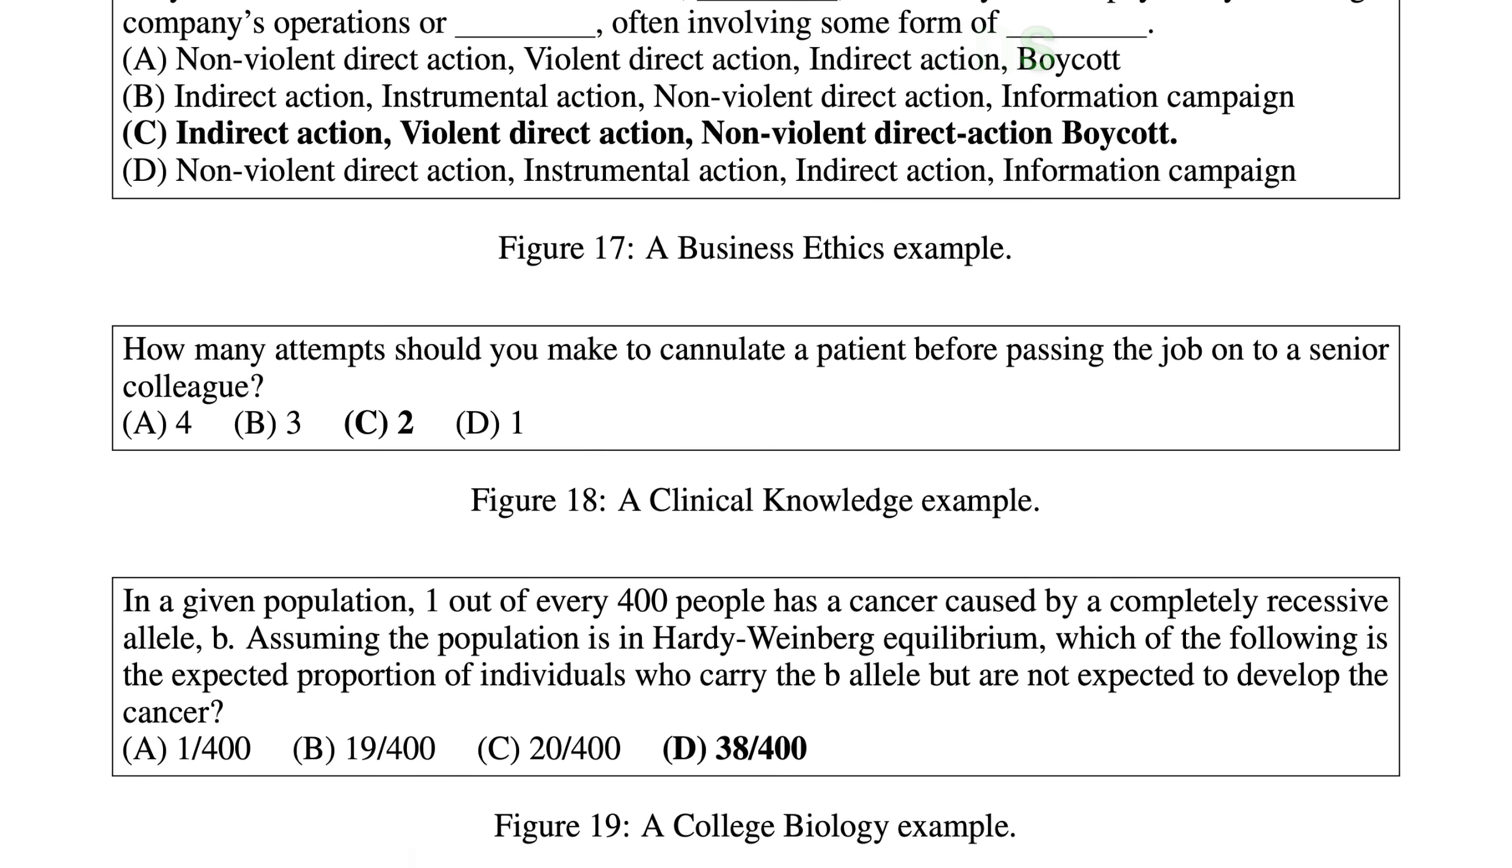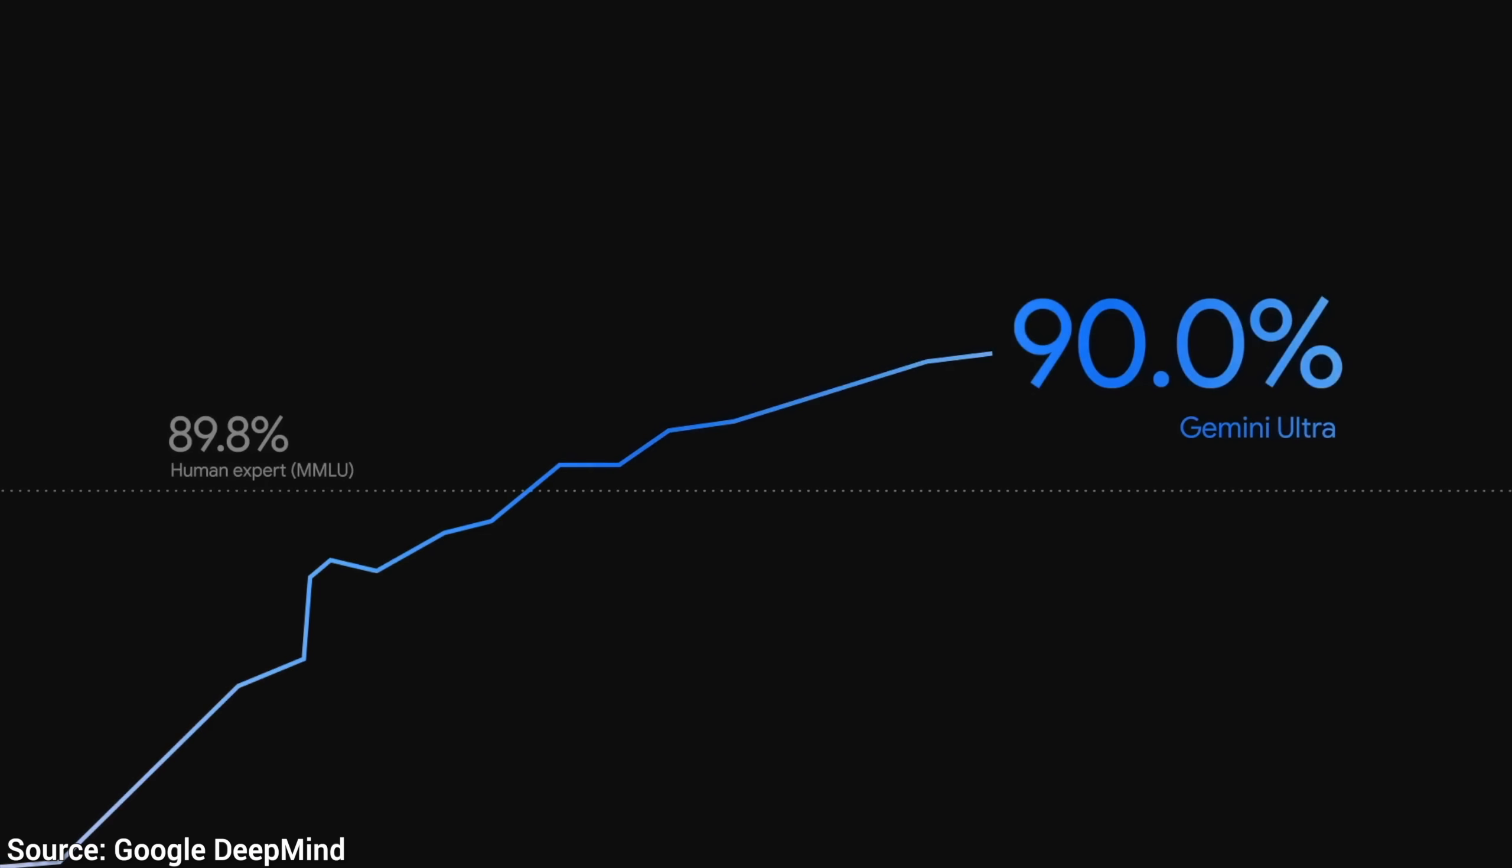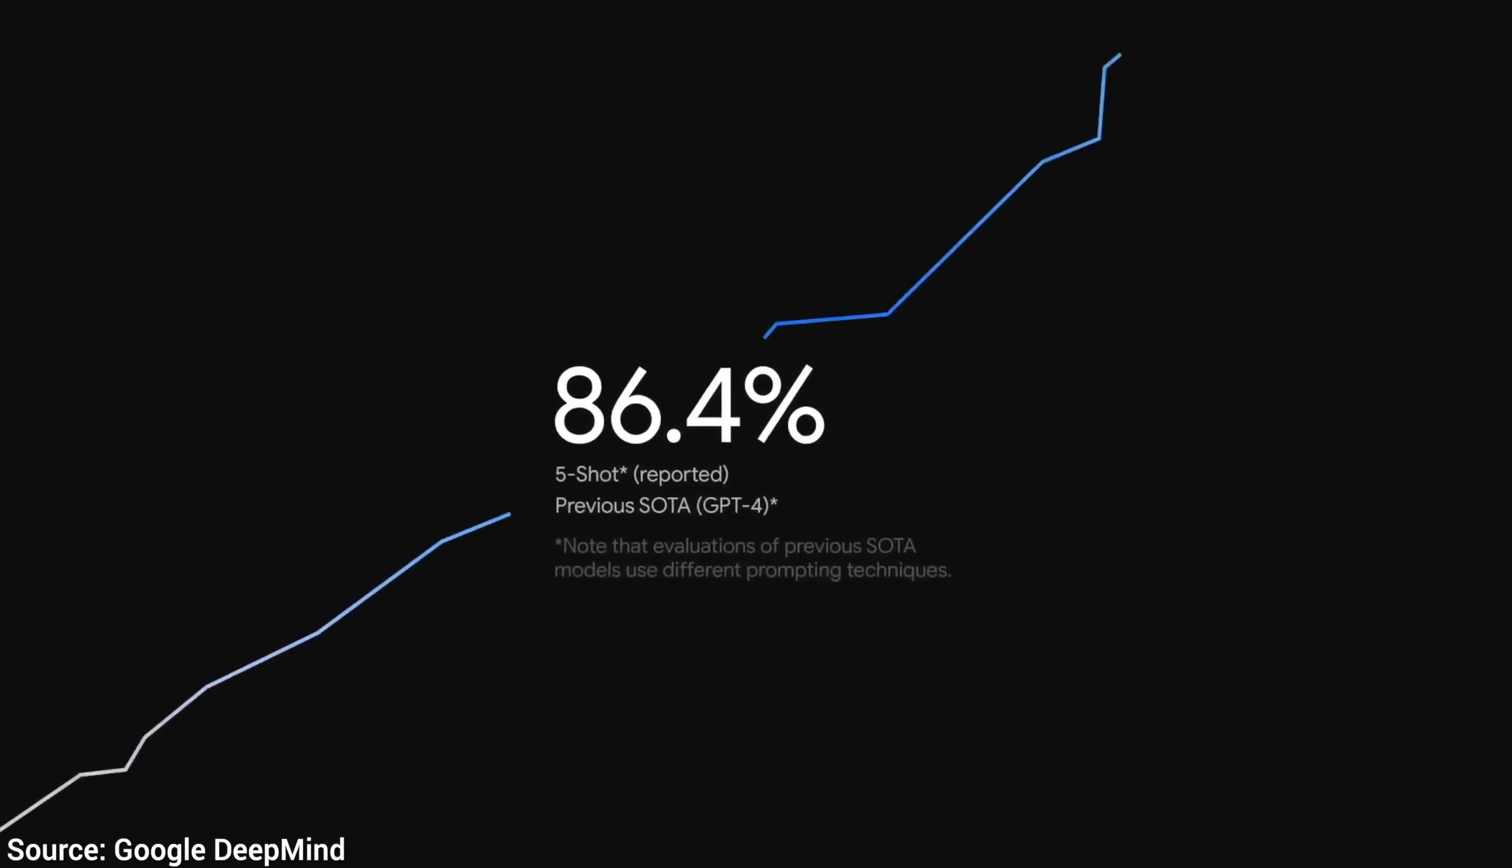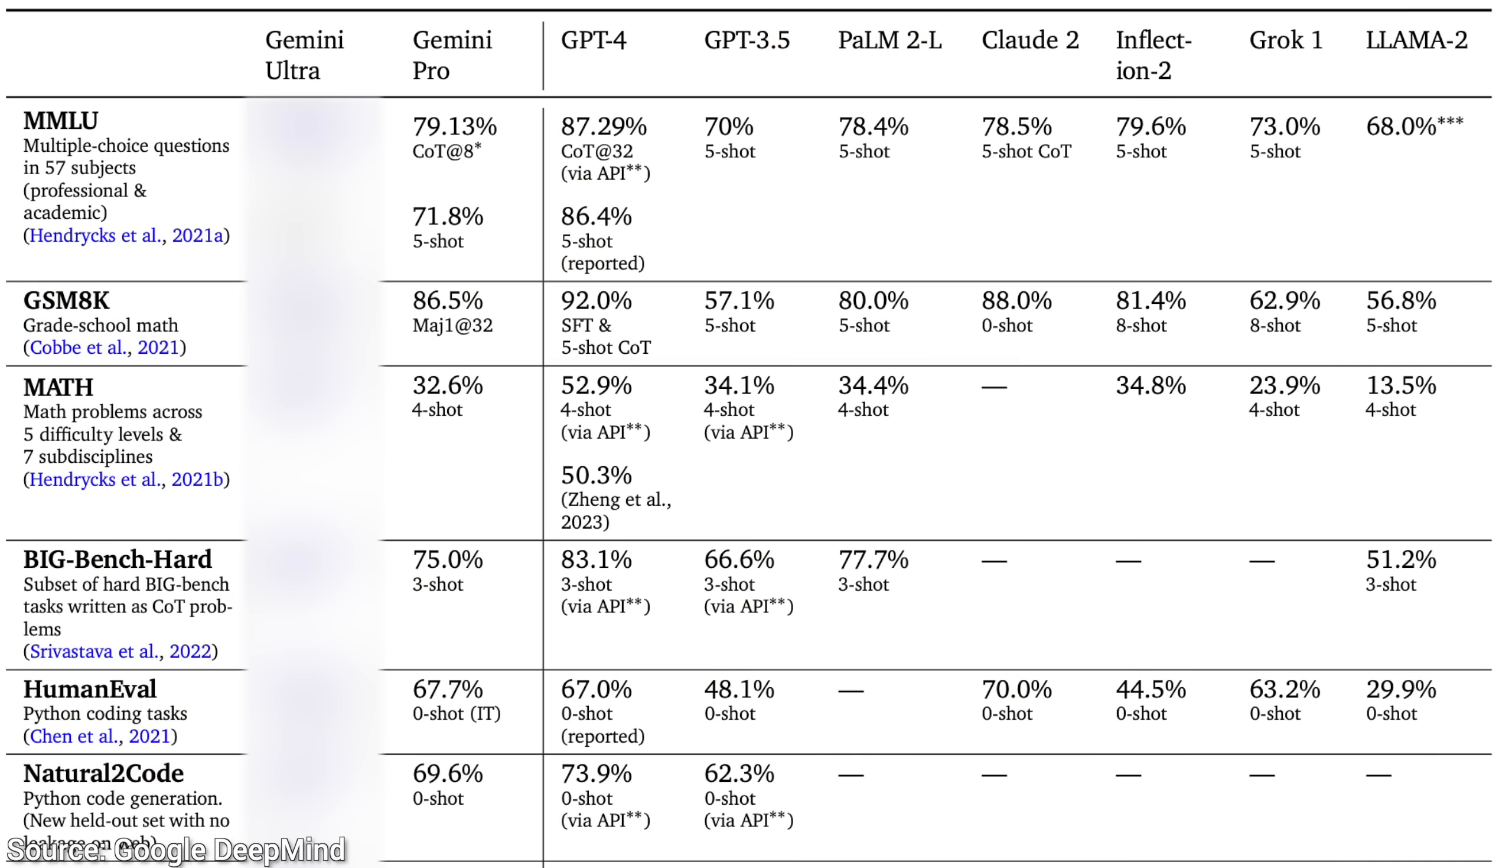So, how good is it? Well, this is a good human performance, and this is Gemini. Yup, that sort of means superhuman performance. Now, this graph is from the marketing materials, but we are fellow scholars here, we like research papers better, so there you go. Ah, much better. Now, let's look at the comparison.